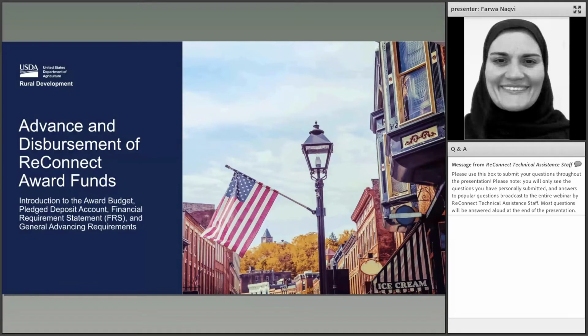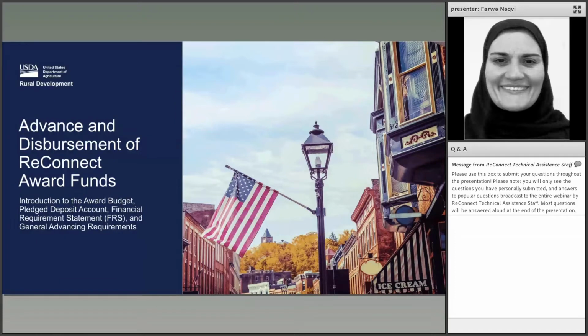The award budget is divided into categories that are associated with the proposed projects, such as equipment, outside plant, buildings, professional services, etc. Funds from one budget category may not be used for a different budget category without prior written approval from RUS. If more funds are required than are available in a budget category, the awardee may request RUS approval of a budget adjustment to use funds from another budget category.